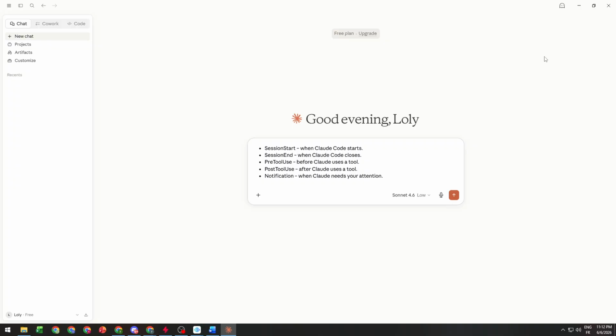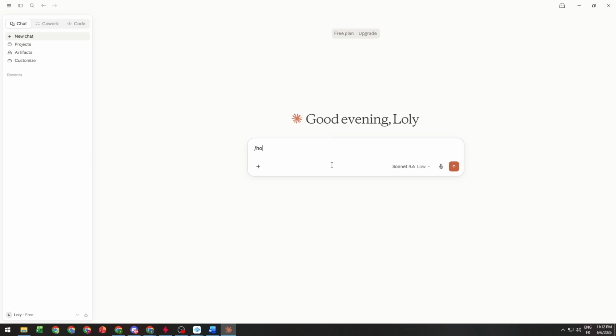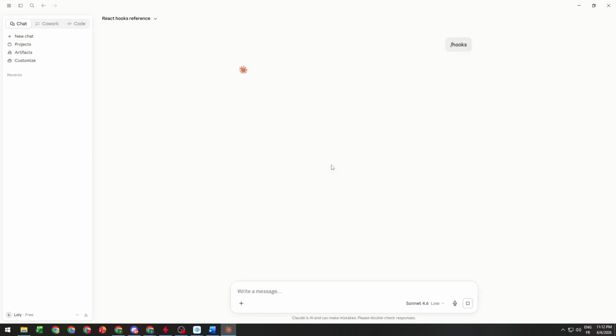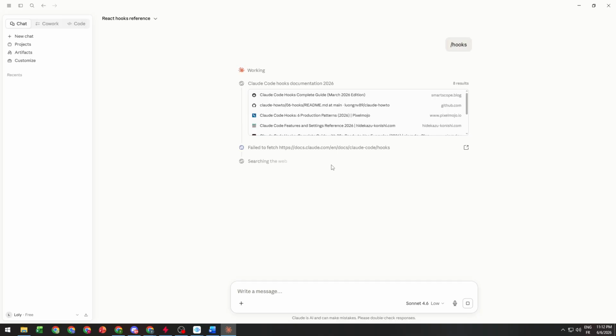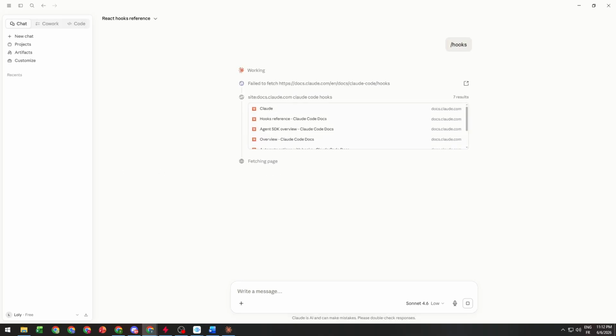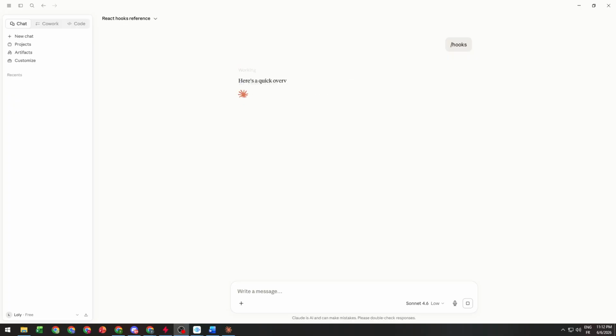development tasks. To see your current hooks, you can literally just go ahead and write /hooks, and this should help you to see the command inside Claude Code, and this shows all the active hooks and what they do. So just remember that hooks can run real commands on your computer, so only use configuration from sources you trust. Once you set them up, hooks can save time and make your Claude Code workflow much more efficient.